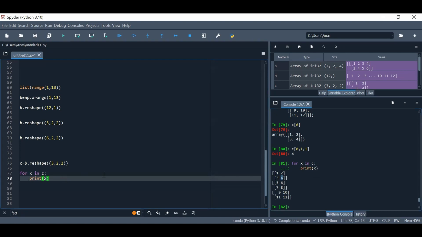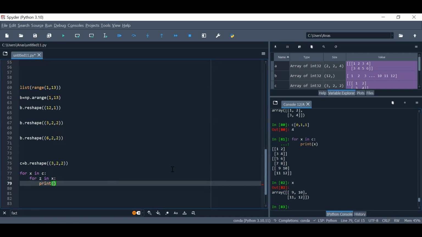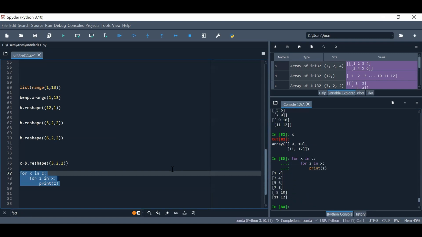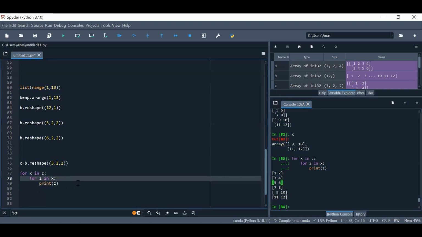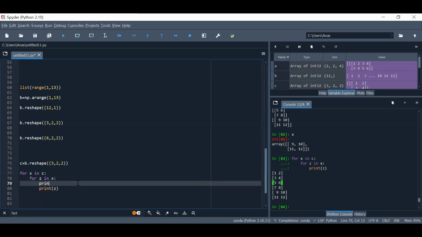So here we come to the idea of a nested for loop. Now x itself is an array, so I need to iterate over it. So let's say for z in x, and then again, print z. Let's see if this would give us the numbers. Now each time I go, I find a new array that I want to access again. So we do another nested loop. So it's 3 for loops inside each other that you want to access.